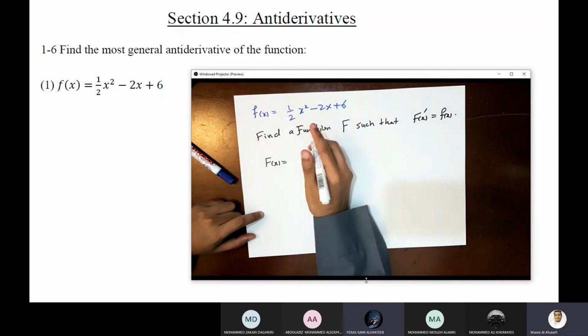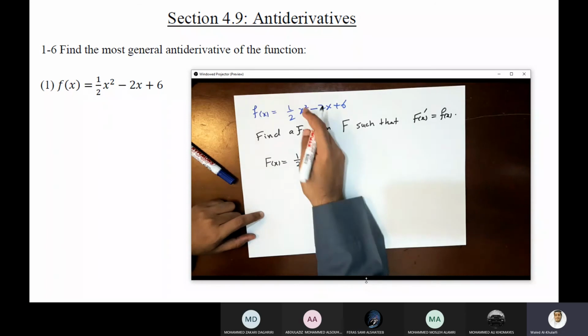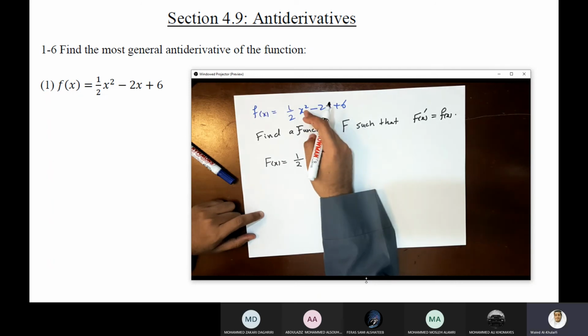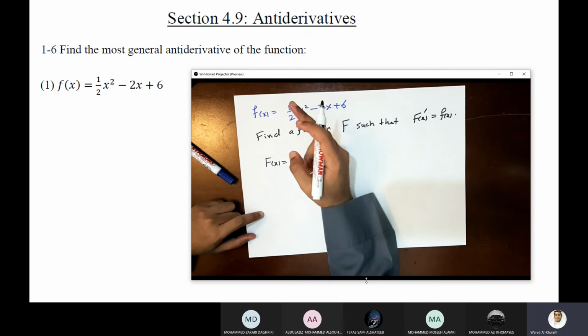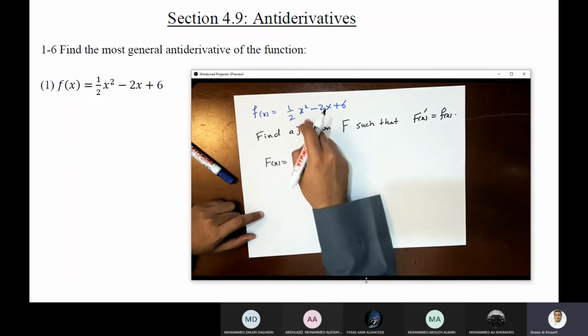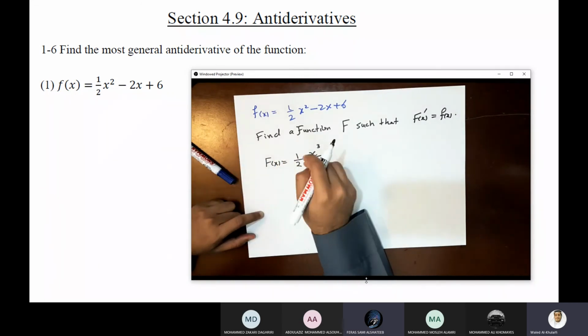Divide by the new power. So we have here 1 over 2, so you say X to the power, you add 1 to the 2, so you're going to have 3 over, divide by this new power 3. Okay. In schools, guys, I don't know if you studied this in school. They used to tell you: add one to the exponent and divide by the new exponent. I don't know, maybe did you take this in high school? Some of you may have taken it, I think. Yeah.